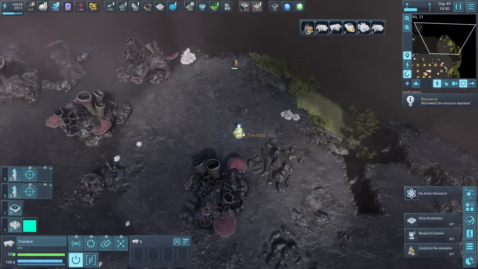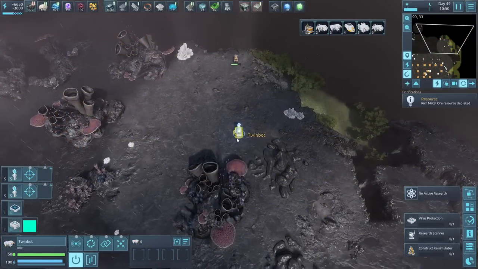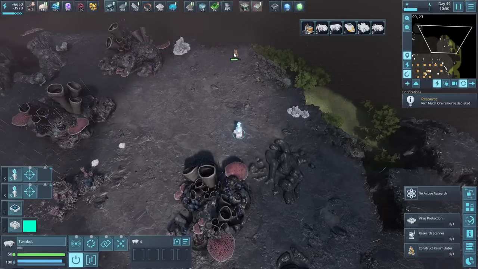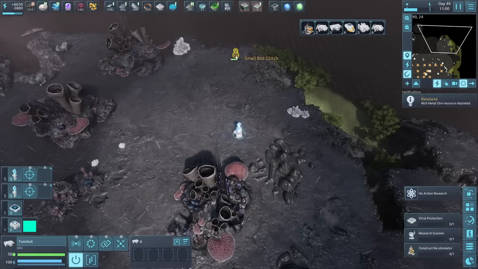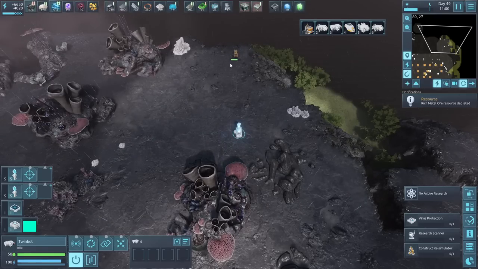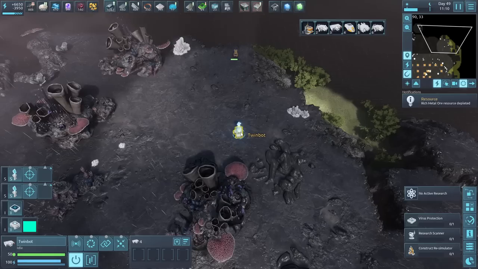All right, while we're waiting for more refineries to be built, I will show you the most dangerous thing in the entire game. And it'll probably be changed. So this is a small glitch bot. If you move, you can see there's glitches around it. If you move close, you will get infected by virus.